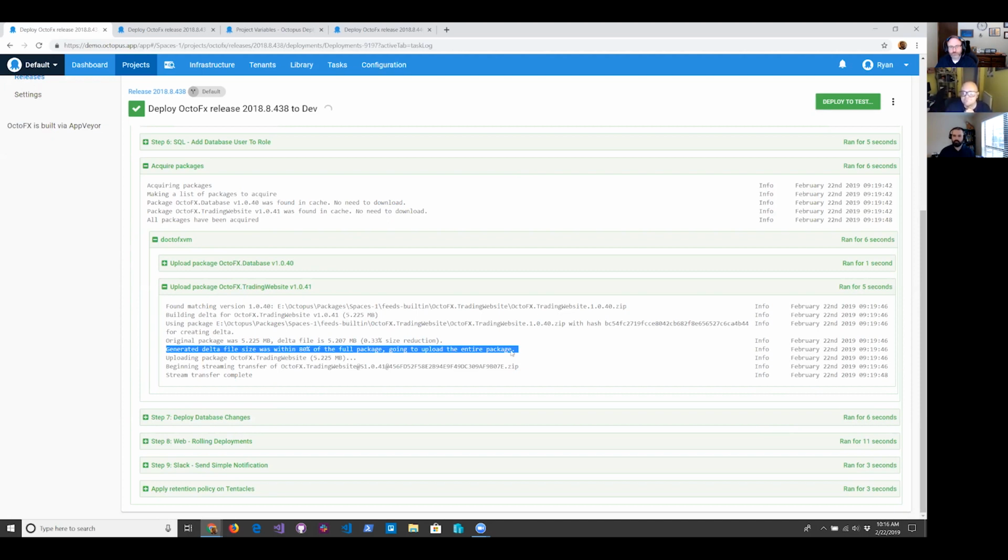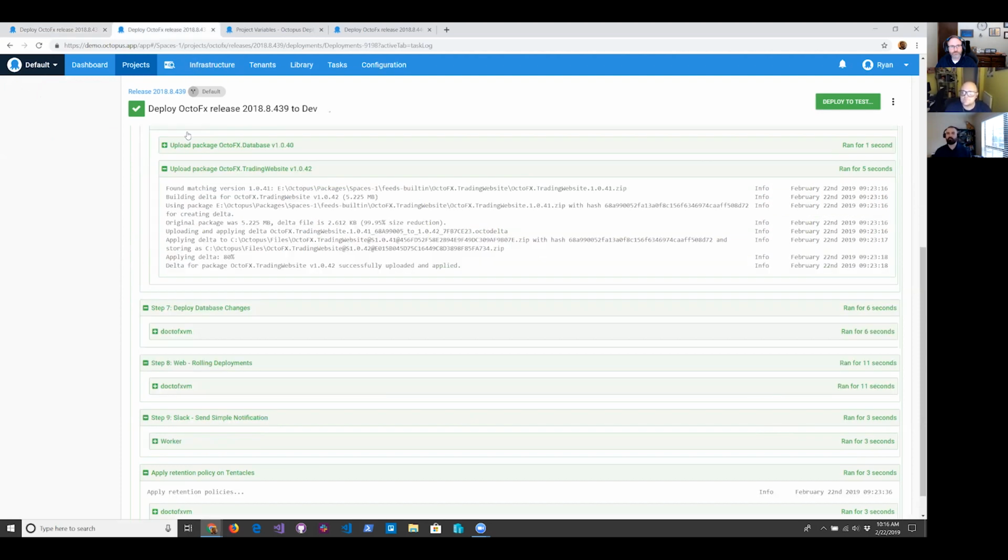Yeah. So what I actually want to jump into now is I went through and created another package based on the one I uploaded. So now we can see what it looks like when you only change one file in a package. When it creates the delta, we get a 99.95% reduction. Now that's a very artificial example. I added a DAP setting to the web config, so it's going to get a very small delta. If you're only changing a few binaries, or maybe your web config, or a few HTML files, you should see a pretty good size reduction.